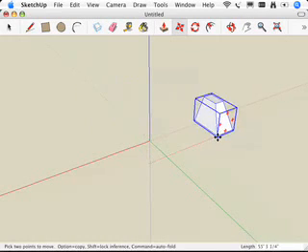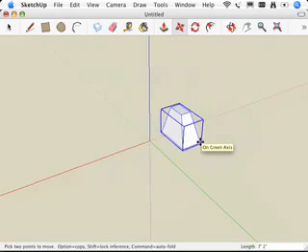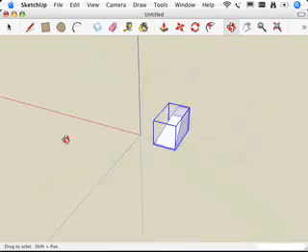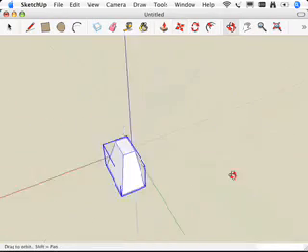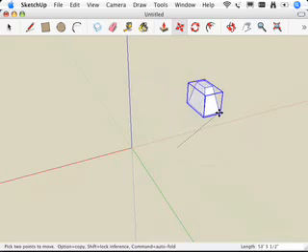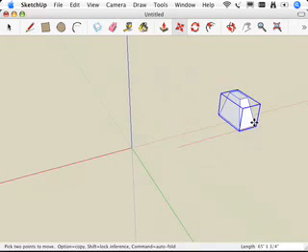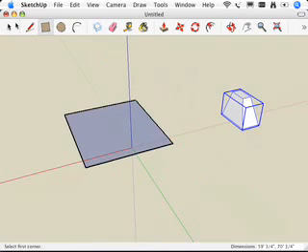So I picked the object up by clicking on it, but now I can move it wherever I want. More importantly, I can zoom in and out, and I can even orbit in the middle of this move operation without having to strain myself or get a cramp. And the key is when I want to actually put it down, I'm just going to drop it just like that.